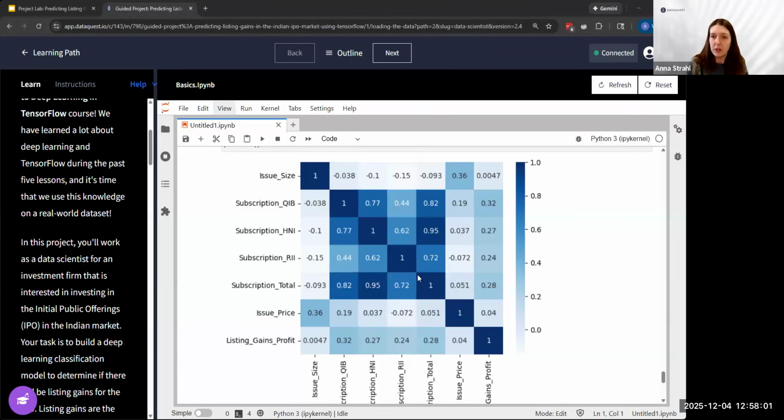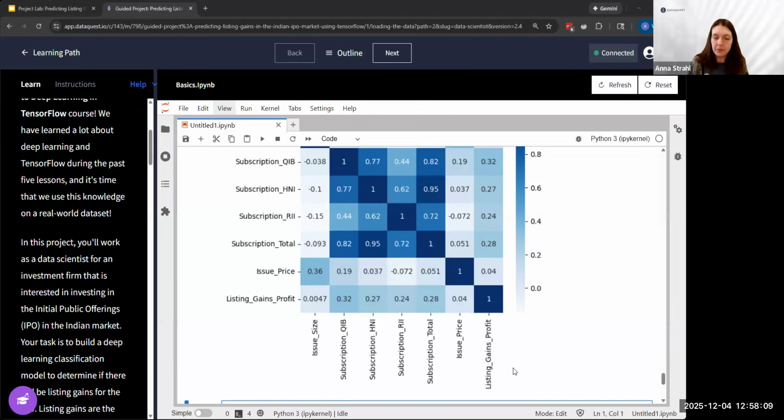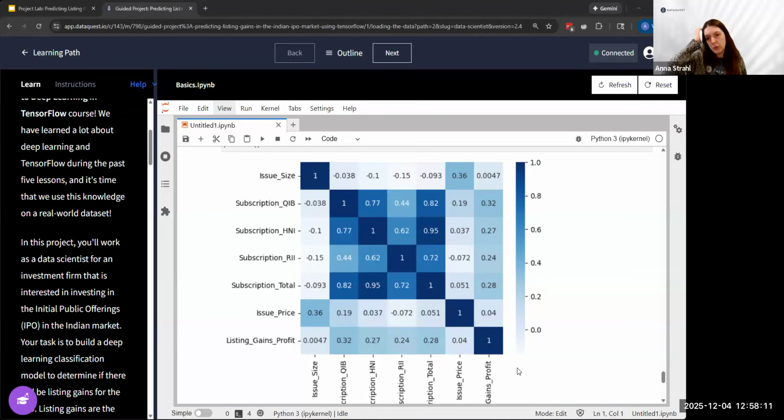We do have some very weak correlations too. For example, issue size has nearly zero correlation with our target variable. So if we had more columns and more data, I would consider removing issue size from our features.